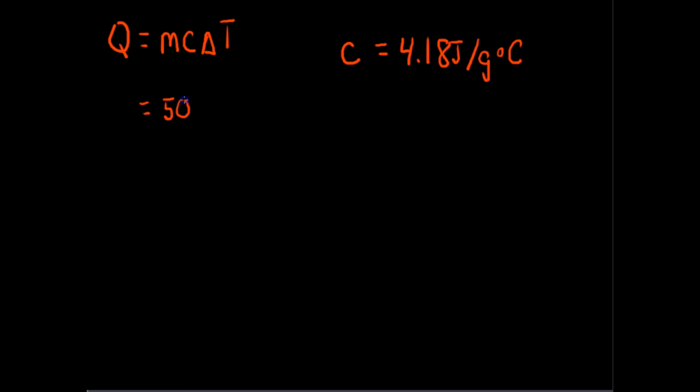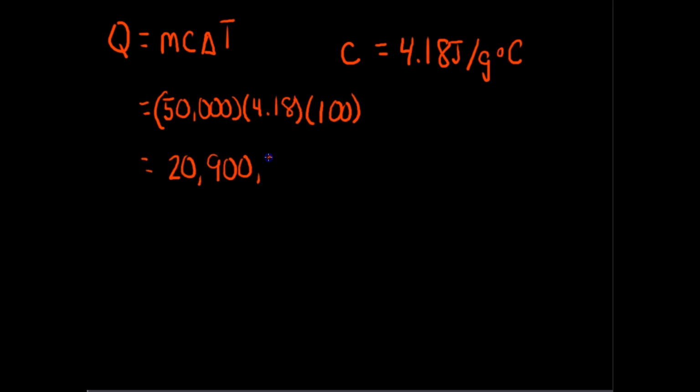So again, plug and chug. Our mass is the same, 50,000 grams. Big old monster. Times our specific heat, 4.18, times our delta T. Our change in temperature is going to be from 0 to 100 degrees to prepare him for boiling. So we have 50,000 times 4.18 times 100. Again, big number: 20,900,000 joules. Big monsters, big number. Think back to our heating curve. This is the slanted line going up to that second step in our problem.